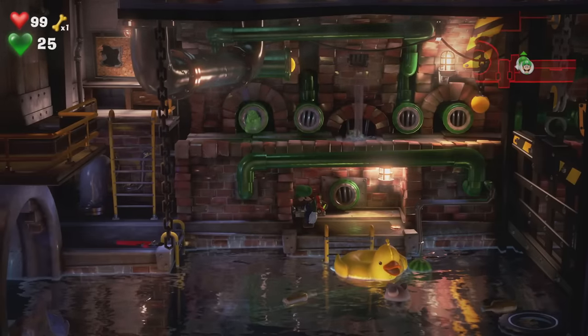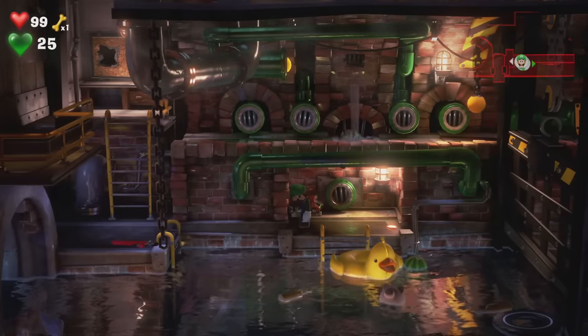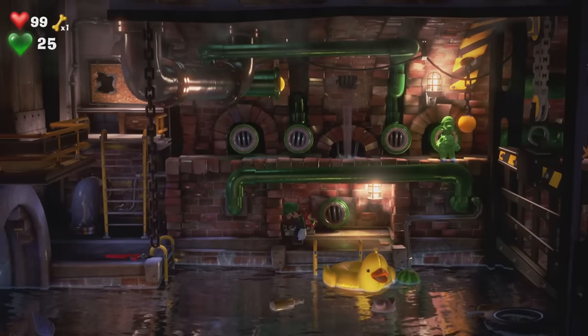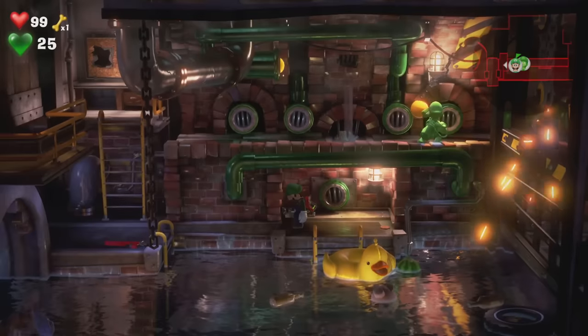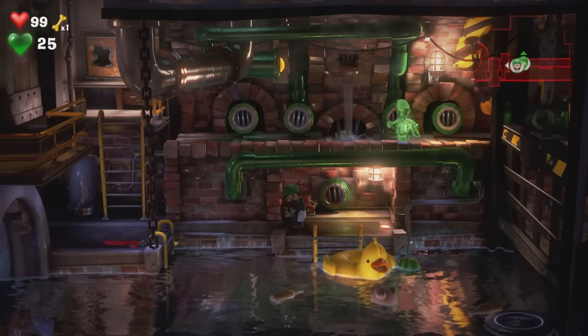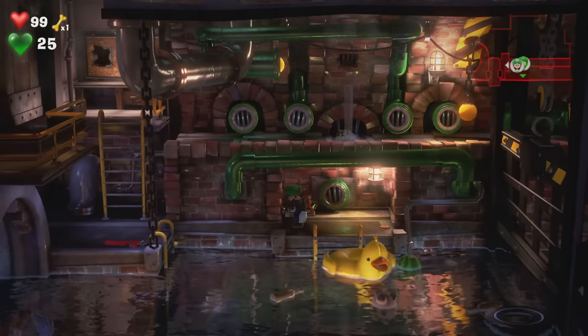The left one is going to bring me to the far right. Let's see. Left one brings us over there to the far right. That's fine. What does this do right here? Oh, we brought up the gate. Wait, if we let go, does it come back down? It does. Okay, wait. First, I want to check where this one brings us.